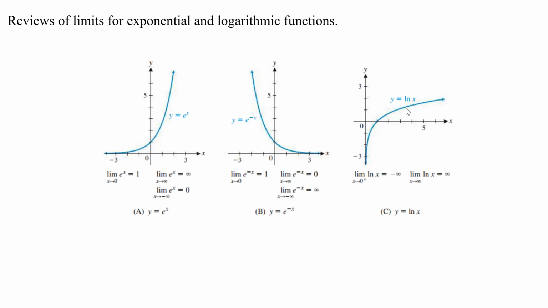Now here, we're going to approach 0 from the right. And when we do, it goes to negative infinity. And when we go to positive infinity, it goes to infinity. So it's just going to keep going up. And so with that, we're going to go and do some more problems.